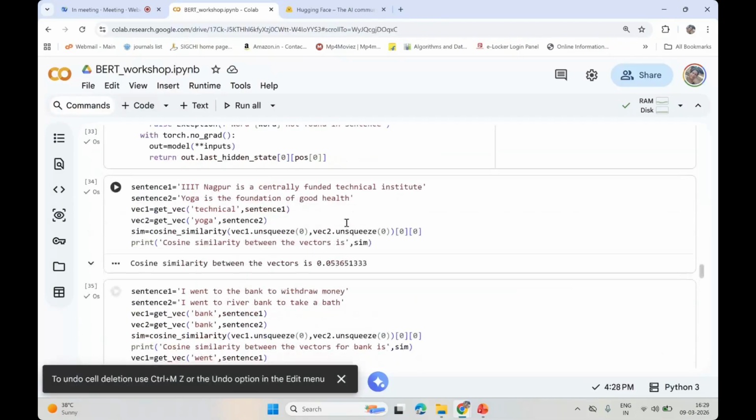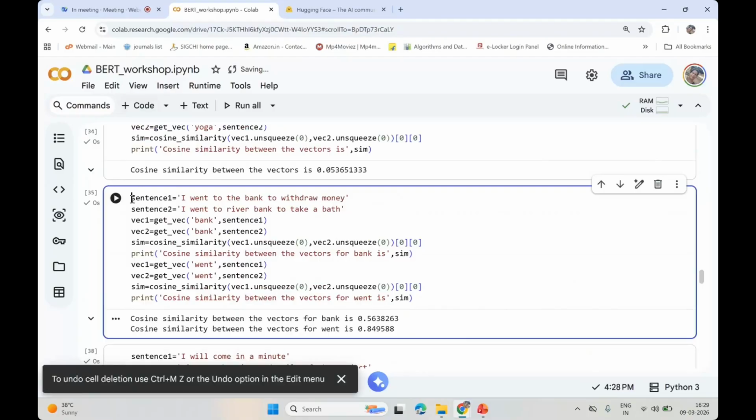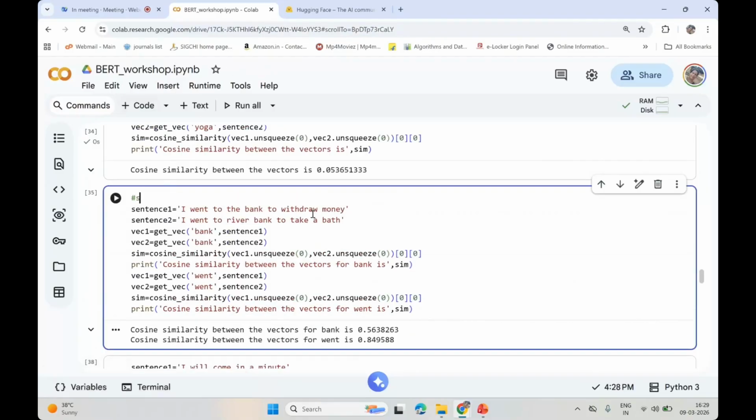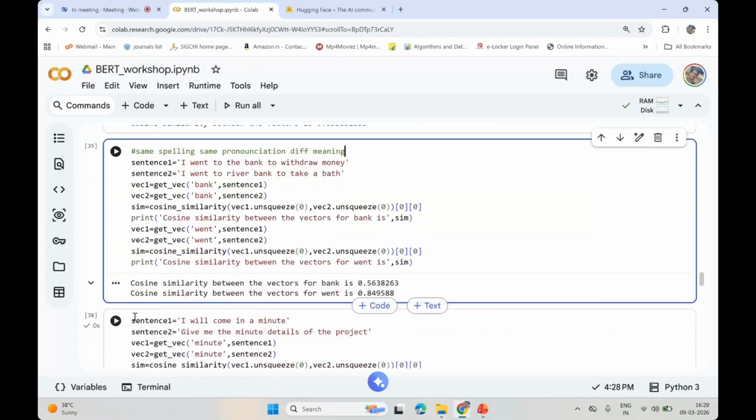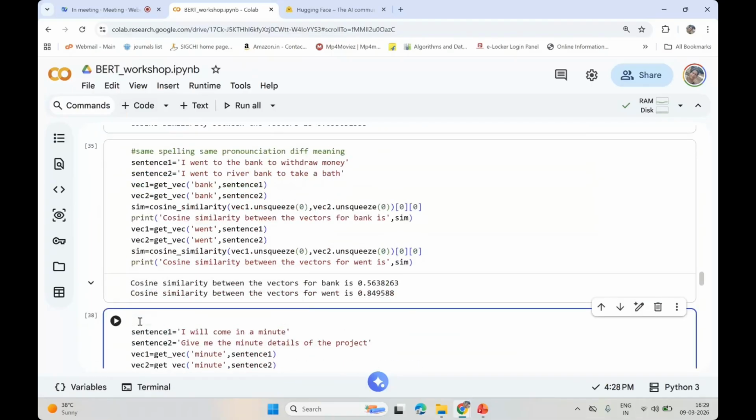So what are the different things that we have checked? Let me write it down here. Same spelling, same pronunciation, different meaning. Here what we have done, same spelling, different pronunciation, different meaning.